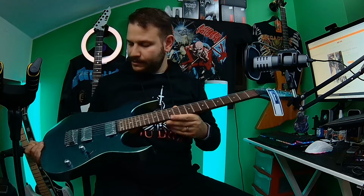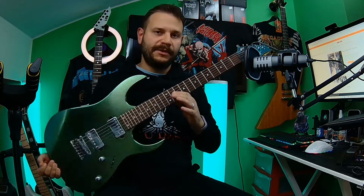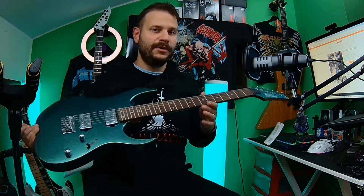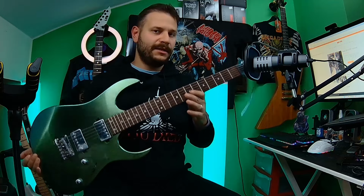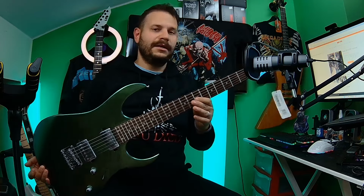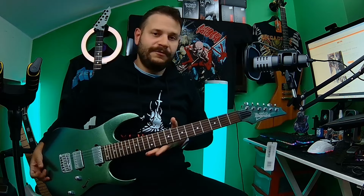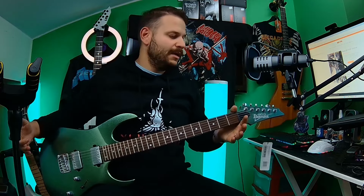So yes, I can only recommend this particular guitar to a beginner. I wish I had a guitar like this when I was starting out, and I recommend it to the intermediate player too, because it's a great guitar for the money, and you maybe need a backup guitar, or you want something with a different feel, different pickups. Yeah, it's really worth checking out.